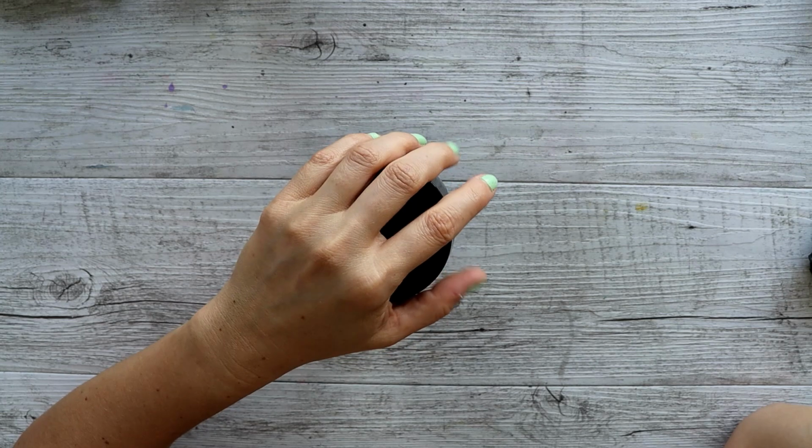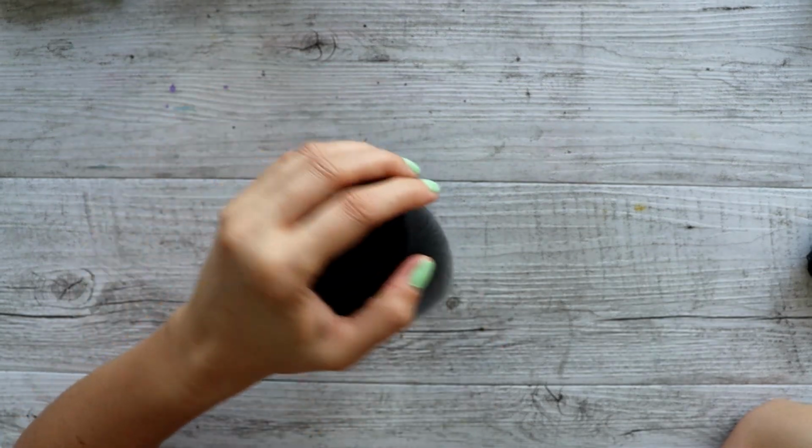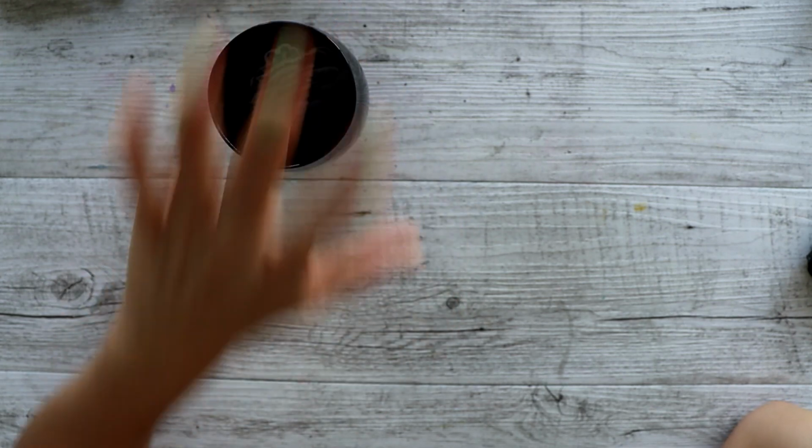So yeah, let's give this a shake and see which one we get that we're going to turn into an illustration. As you know, this is not going to be a watercolor illustration. This is going to be a marker illustration, and I have this.